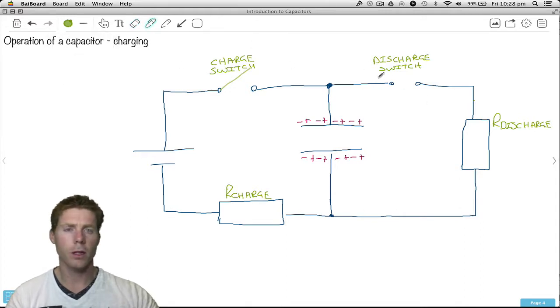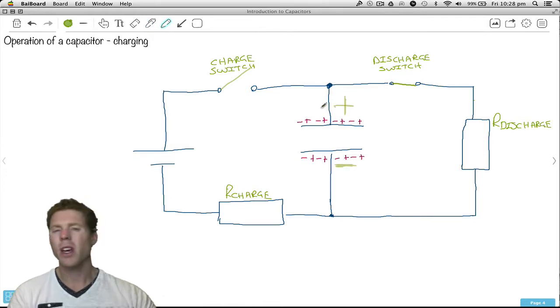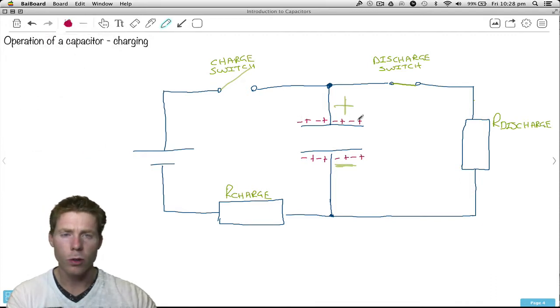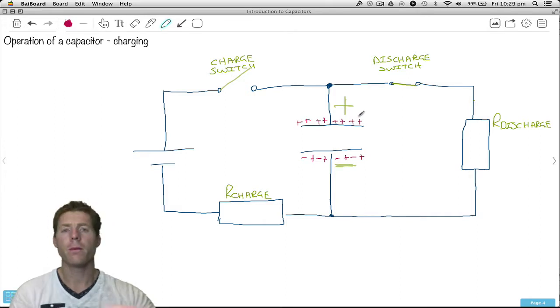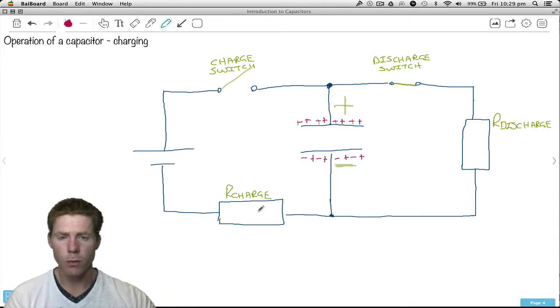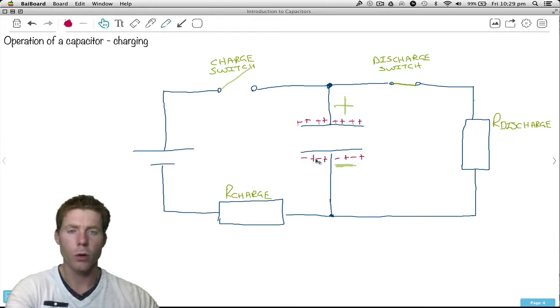Keep doing the wrong thing there. So we close that switch, go back to the highlighter. Remember, this built up a charge, negative, positive. So when it charges, we actually get all the electrons leaving here. So it leaves a whole heap of positive ions. That's how it gets a positive charge. And then all the electrons come from this side and they start filling in, or we start to get a whole heap of excess electrons going on here.